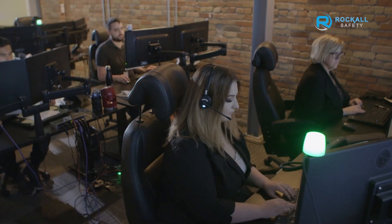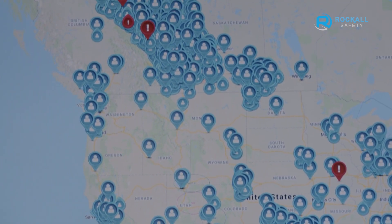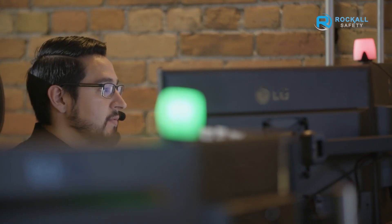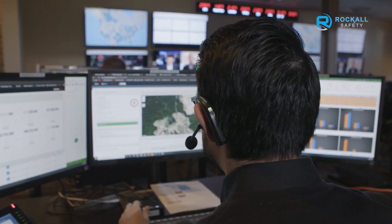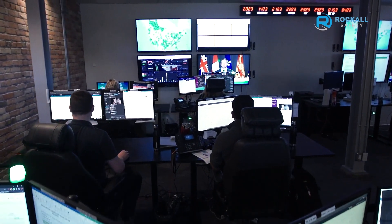In addition, Blackline provides a full array of optional services, add-ons, and accessories to fit your needs. Our Safety Operations Centre and monitoring partners provide 24/7 live safety monitoring and support. Unlike traditional call centres that often split their focus between telemarketing and IT support, our service is staffed with professionally trained monitoring agents 24 hours a day, 365 days a year. They manage safety and gas detection alerts from receipt through to resolution by following your tailored and documented emergency response protocol.